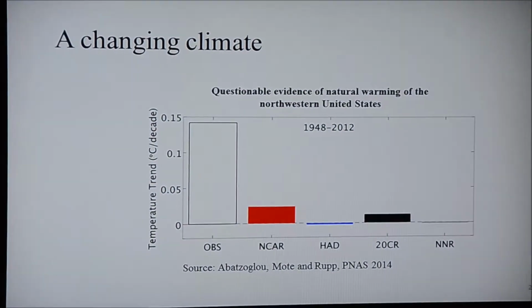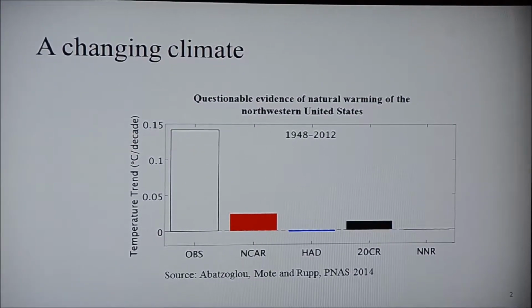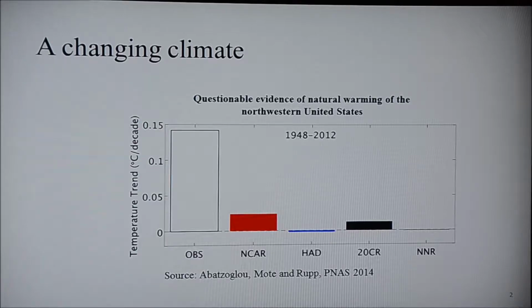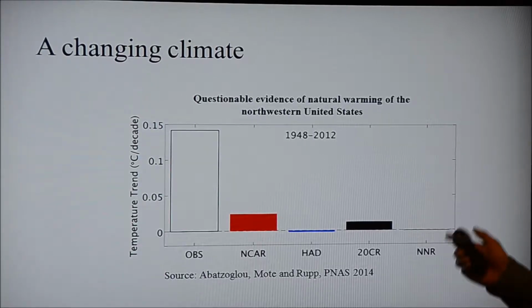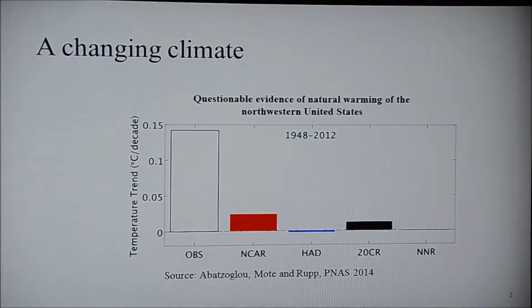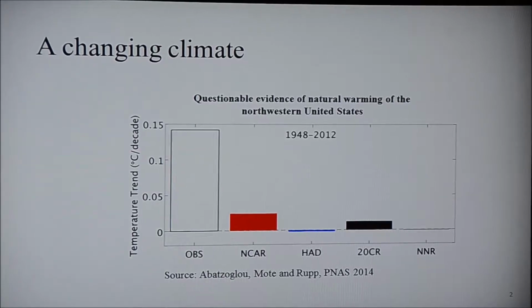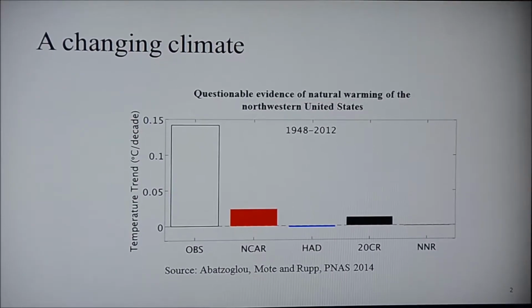This first graph demonstrates the changing climate. We can see that the first bar showed that for the Northwest region, including Washington, Oregon, Idaho, and part of Montana, in the last half of the century, every decade we have a temperature increase of 0.15, and the rest of the 4 bars show that the ocean surface temperature also increases, but at a relatively lower speed because of the ocean nature.